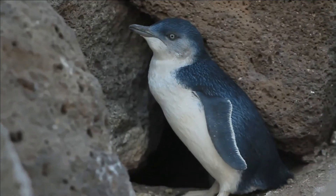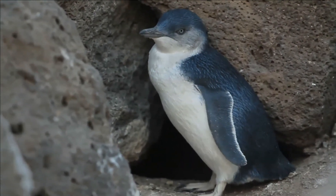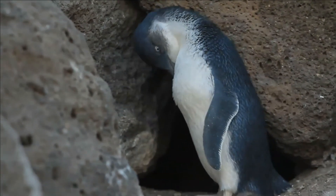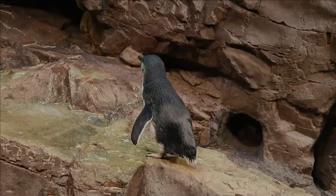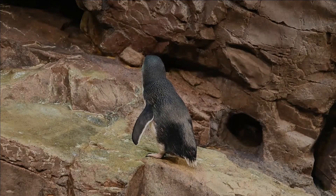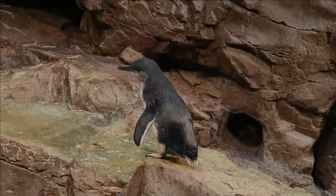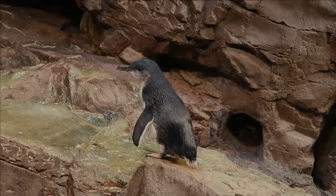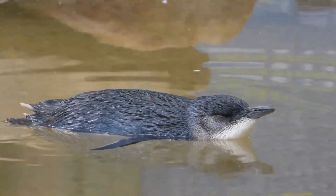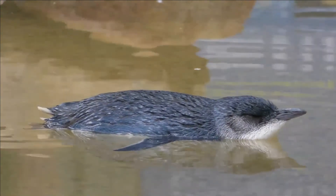Sunlight, moonlight, and artificial lights can affect the behavior of attendance to the colony. Also, increased wind speeds negatively affect the little penguin's efficiency in foraging for chicks, but for reasons not yet understood. Little penguins preen their feathers to keep them waterproof. They do this by rubbing a tiny drop of oil onto every feather from a special gland above the tail.